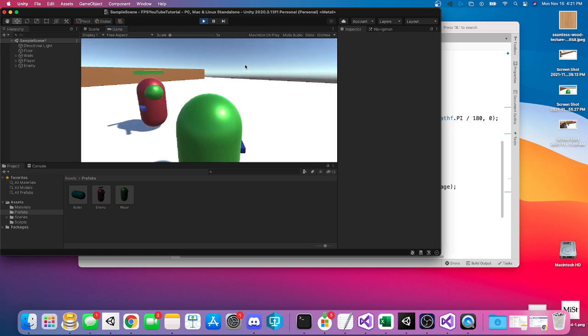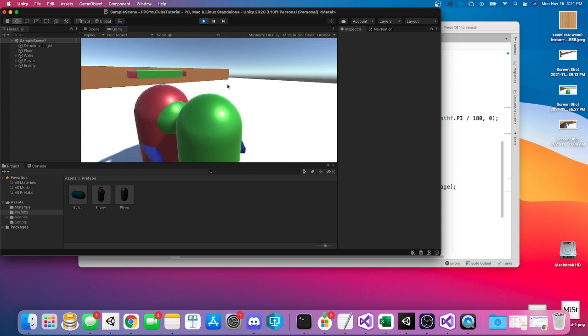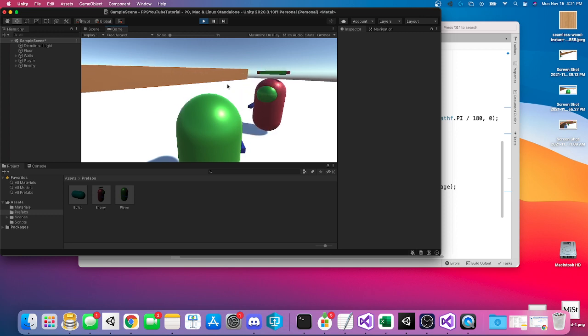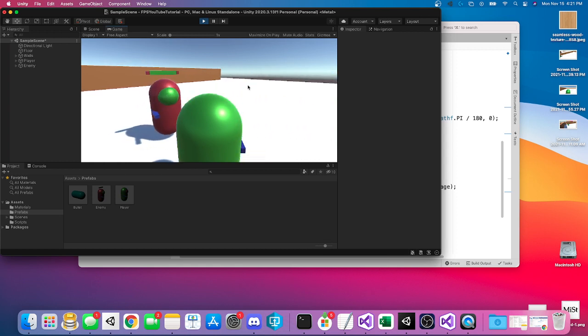Now the one catch with the Nav Mesh, which we haven't really tested intentionally, is that if I shoot him, everything's fine, except he will tend to drift away just a little bit, and that's a little bit weird. And if I impact against him, he starts doing some pretty weird things on the Nav Mesh. Let's see, there we go. We're going to hug him a little bit. That will often create weird behaviors. This is a little bit tamer than normal, but oftentimes we start seeing, oh, there we go. Like I kind of pushed him out of the way. So he is creating this weird drift now.